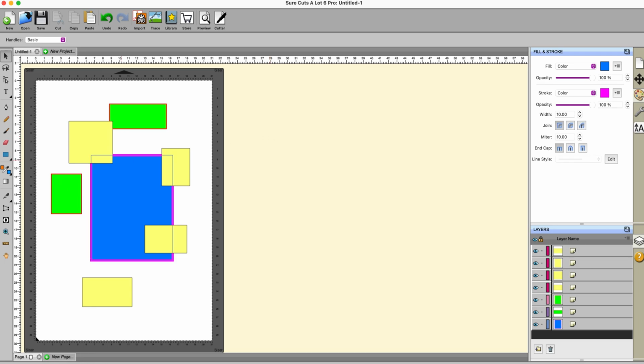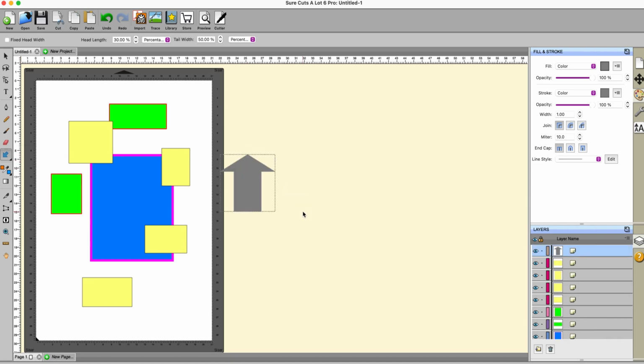Customizable arrow shape. Now this is down here and we now have an arrow. So I will just draw an arrow here and you can do different shapes, sizes, whatever of arrows. It's just a different shape in the toolbox.